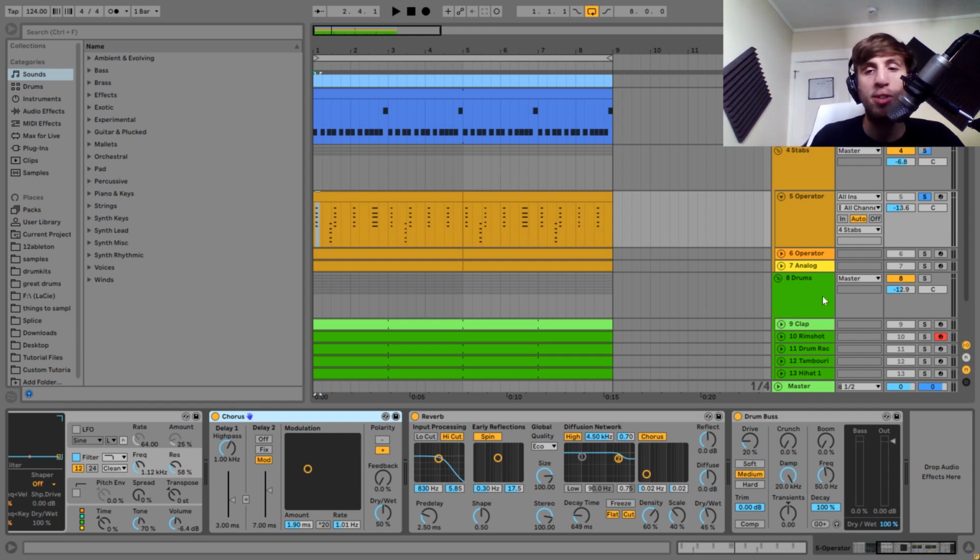One thing I was noticing when I was putting this up against reference tracks is that if you don't really make an effort to make your stabs and these kind of sounds sound fat, they're not really going to hold up. It's not really going to work. You really need these to sit in the right place in the mix. And this is how you do that, by trying to make them as fat as possible.